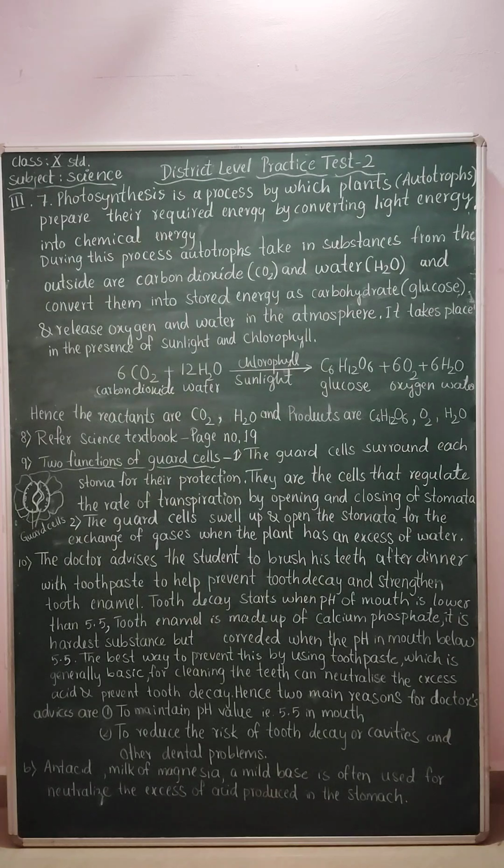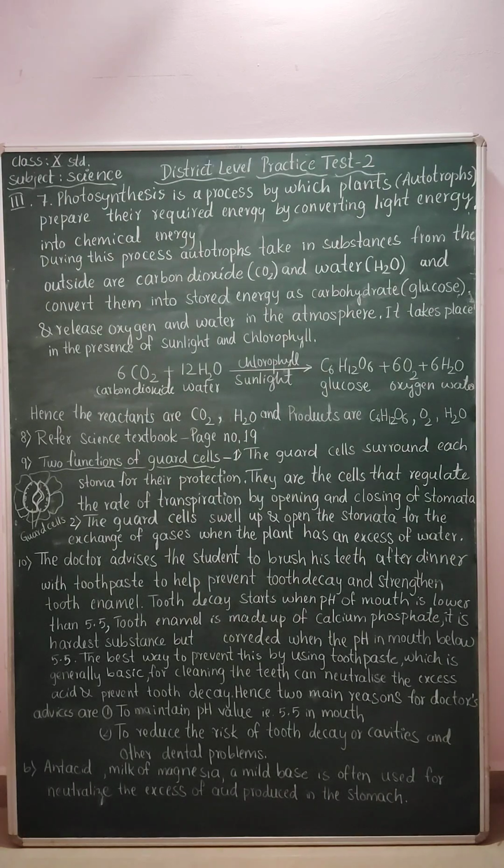Second thing, bacteria present in the mouth produce acid by degradation of sugar and food particles that remain in the mouth after eating, especially during night time. The best way to prevent this is to clean the mouth after eating food using toothpaste, which is generally basic. Cleaning the teeth can neutralize the excess acid and prevent tooth decay. Let us see the exact answer for the 10th A.